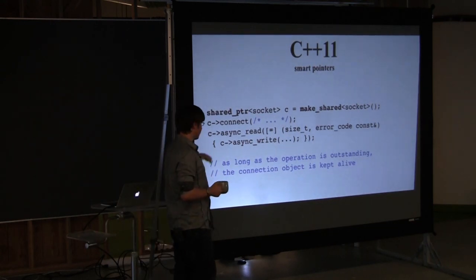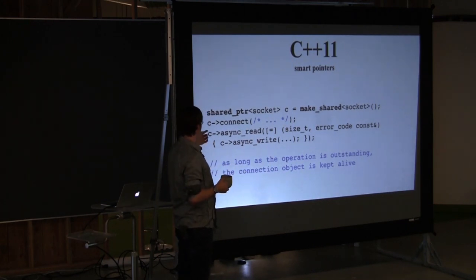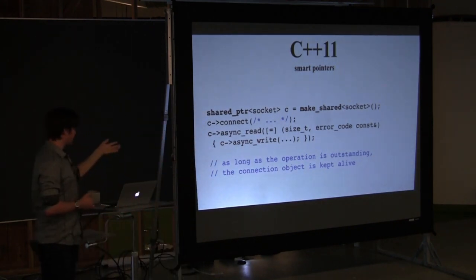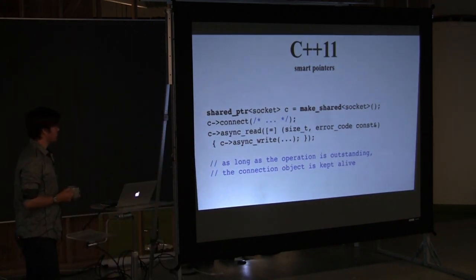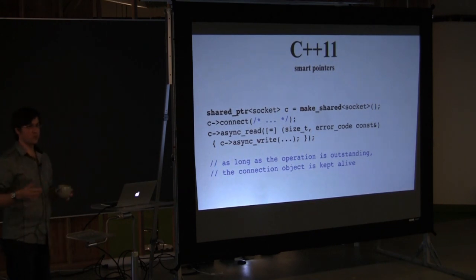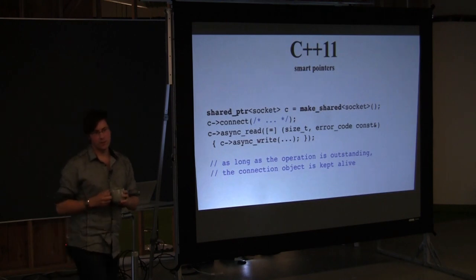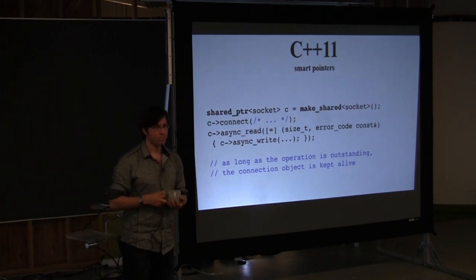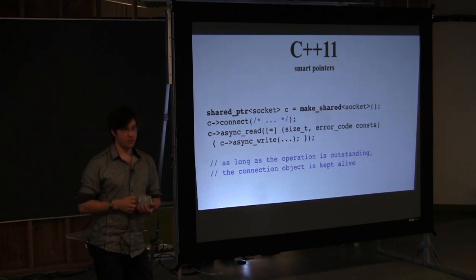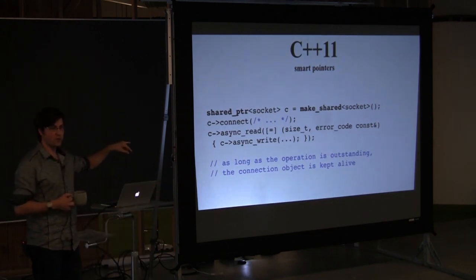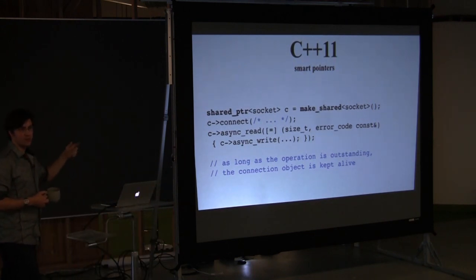So after this, we might change our mind and say, okay, let's forget about C. But when this asynchronous function call comes back, it will still be alive, and we will not crash. So that's a typical case of where you would want to use shared pointers, where you might have multiple outstanding asynchronous operations, all of which should keep the object alive. So if you tried to use a unique pointer in this case, it wouldn't compile? Yes, that's correct. Because it would try to invoke the copy constructor, which doesn't exist.